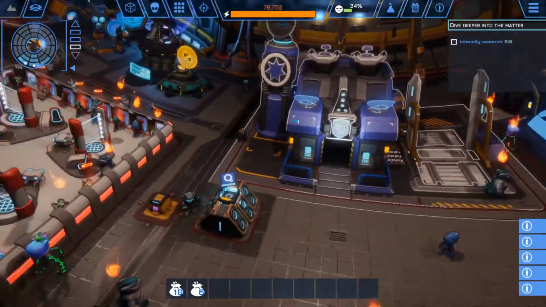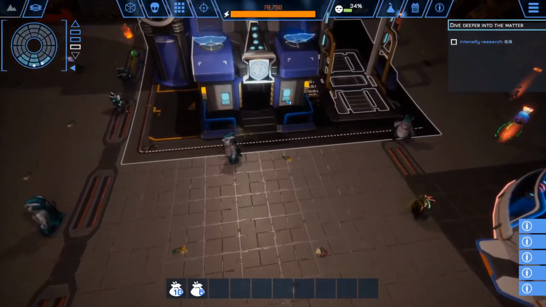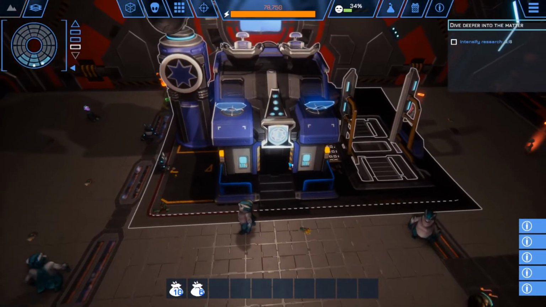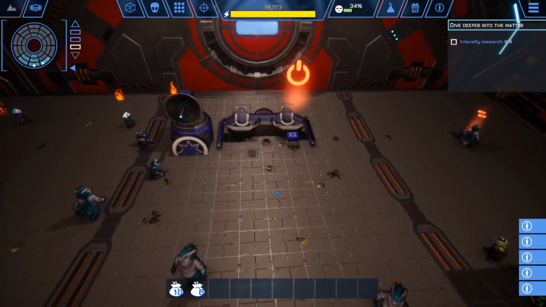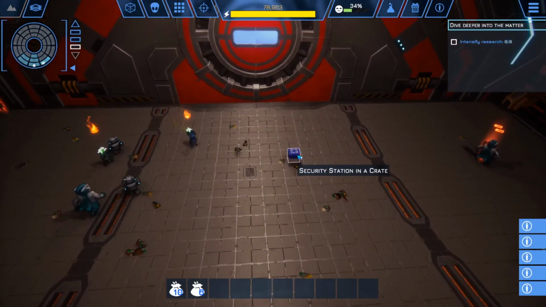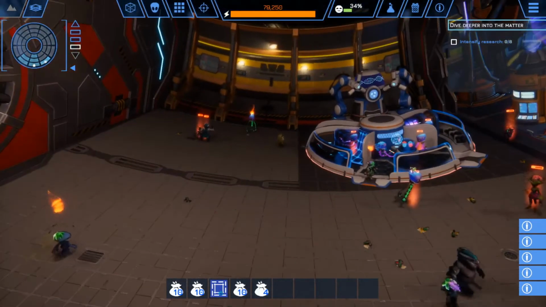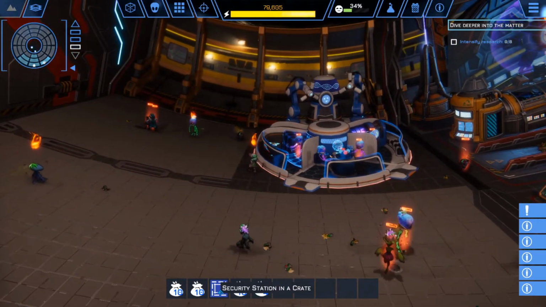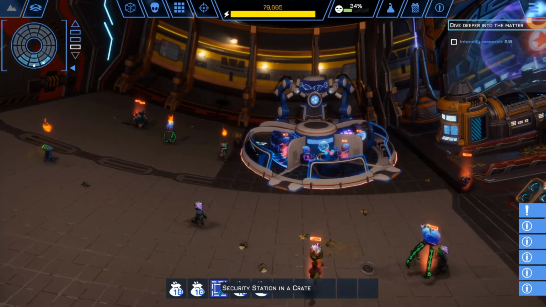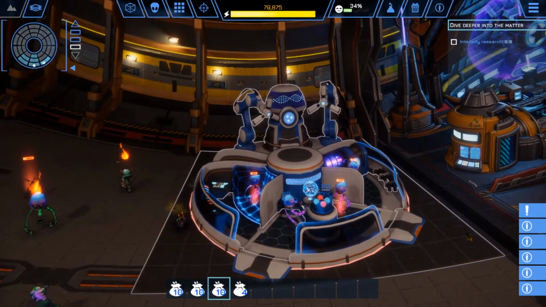Now, if we move back, we can see that the security station got finished. I will now deconstruct it, which puts it into this little handy crate. You can pick up that crate, maybe pick up trash as well. I could place that crate anywhere else on the station and construct that room there, so I can move my buildings freely if I want to. But in this case, I want to improve the technology of this room, so I will drop it on research and kind of gift it to my scientists.